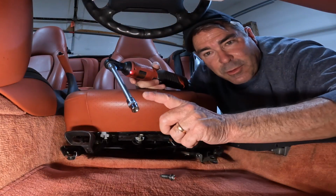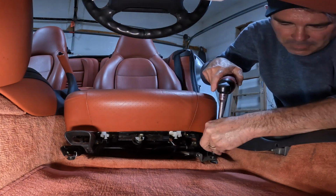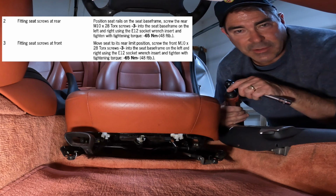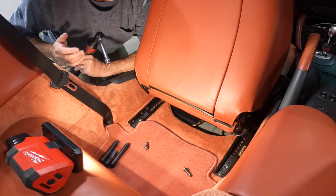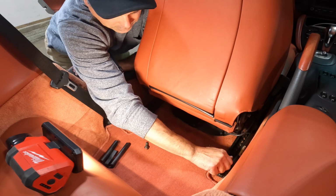Now I did say this was an E14, it's an E12. Sorry about that. Now these do torque down to 48 foot-pounds, but I'm not going to do that until I put the back ones in. So let's slide this forward and go get the back ones. All right, now they got the front ones in. Let's put these back ones in real quick.